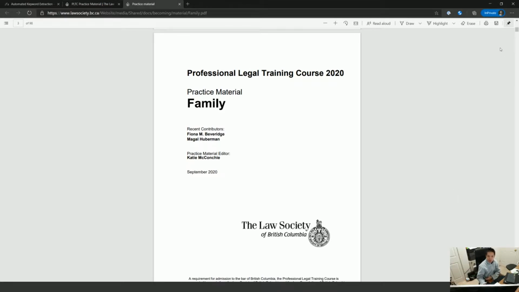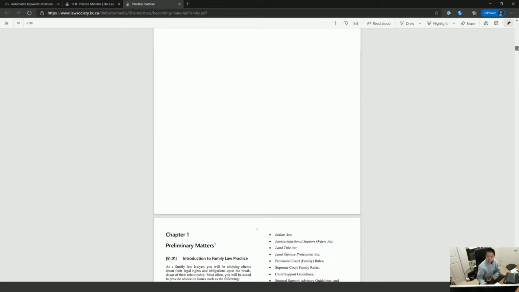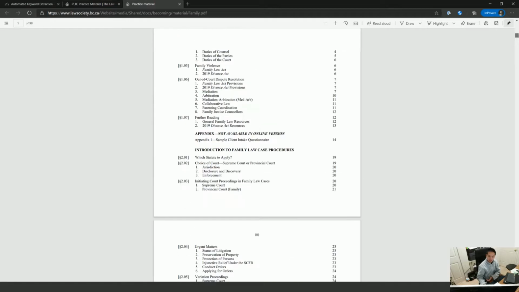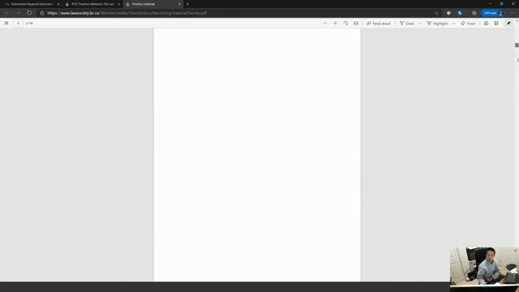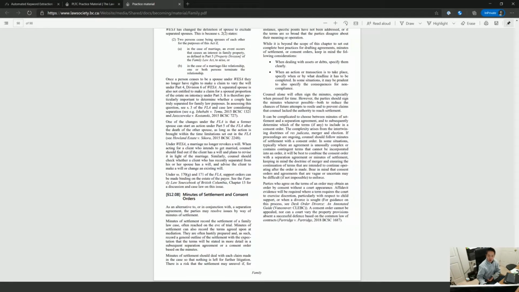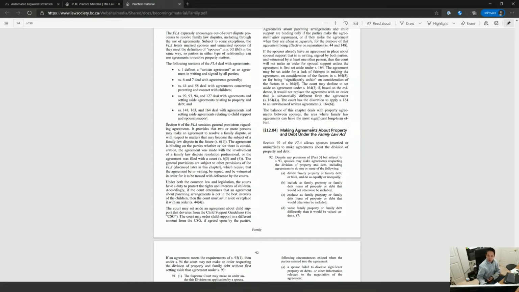Basically, it's very difficult to reference this in an exam, but it's available for us during the exam. We can look at it, we can use it. So table of contents, of course, helps a lot, but there's no index to this. So ideally, if we wanted to find something out about property and debt under the Family Law Act, we'd be able to search alphabetically in an index. It would tell us what page it's on, and we can jump straight to it. It's a massive advantage in an open book exam.